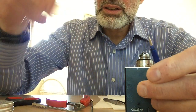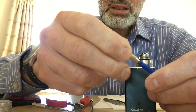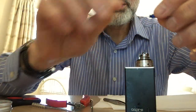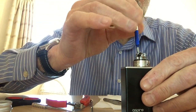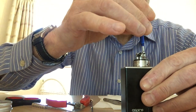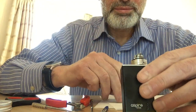Now we need a screwdriver, or you could use one that has been supplied with most kits. But I like this one because it's just a bit better. This I got with K-Fon Prime, and I use this all the time, so this is a very good one. So what you do is you open up the post on either side. Now what I suggest is to open it fairly open, because it's a very small deck, so you want some room for the coil to get in. So this is the old coil gone.